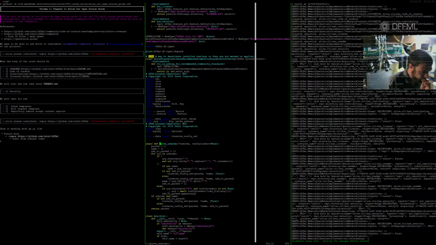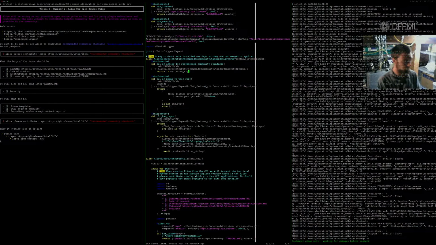Parse unknown. And this can load from files. Oh yeah, that's right. So let's find out what this repos is going.